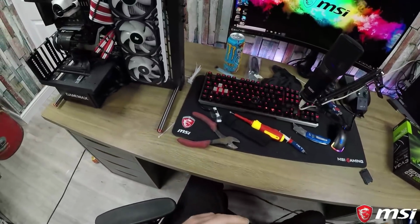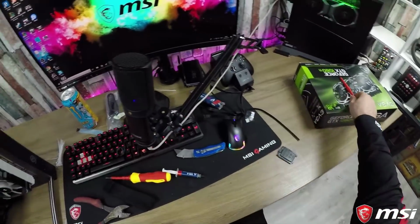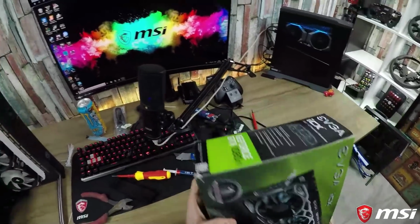I will be ending the stream and then restarting the stream, just because some people don't want to watch a full stream of me building three different computers, and it gives you time to tidy up as well.